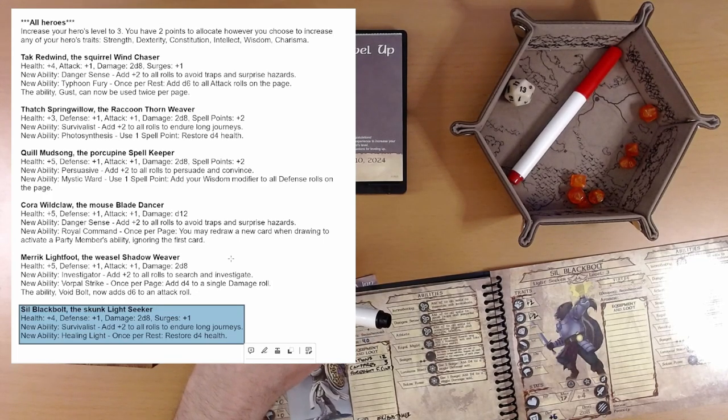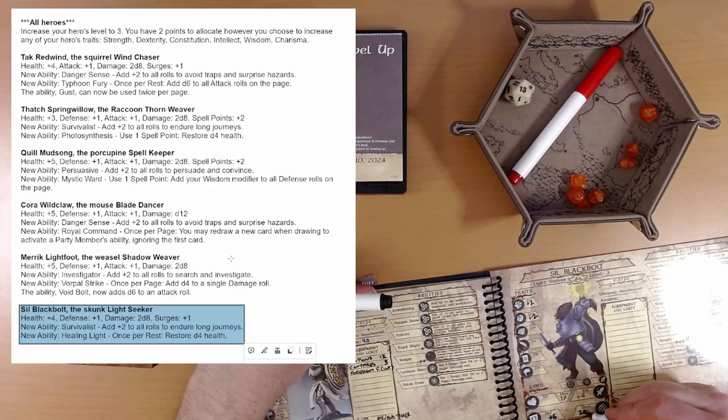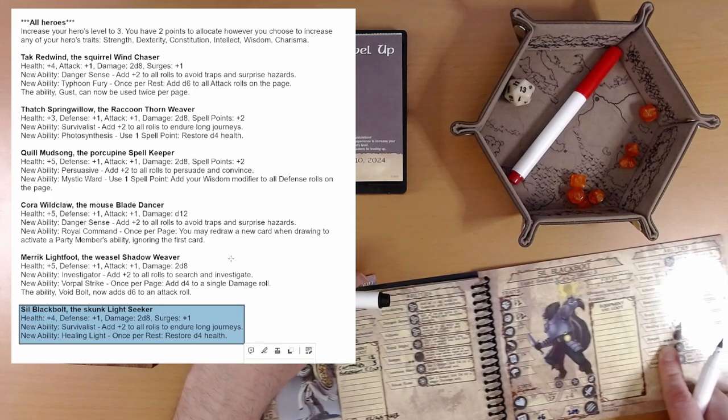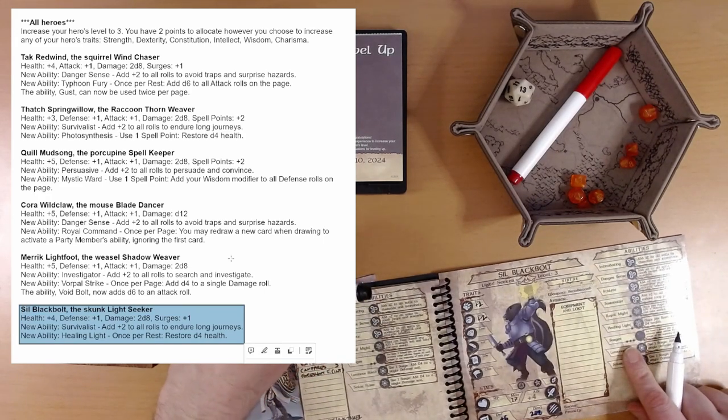What's next on the list? Damage 2d8 from d12. So we're going to do at least 2 damage, and we will do up to 16. That's awesome. Surges +1. We'll have 3 surges. That's already here in the book for us.